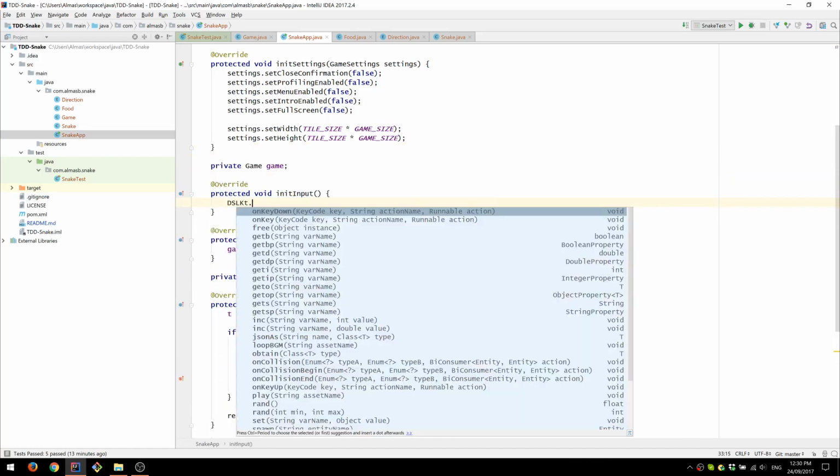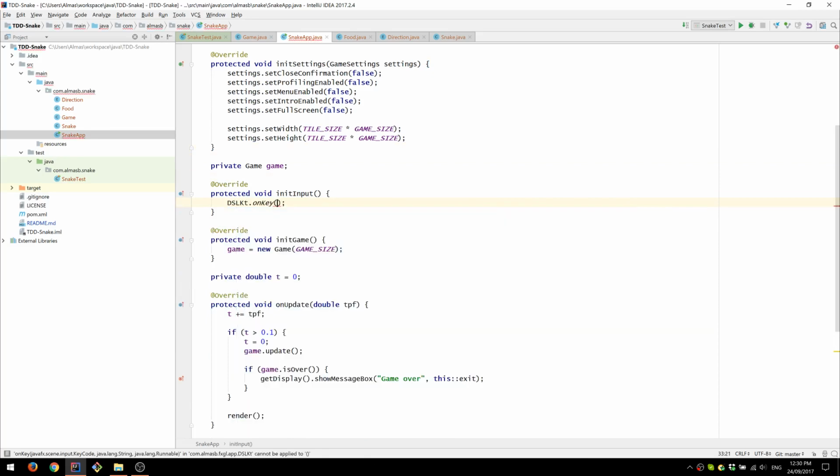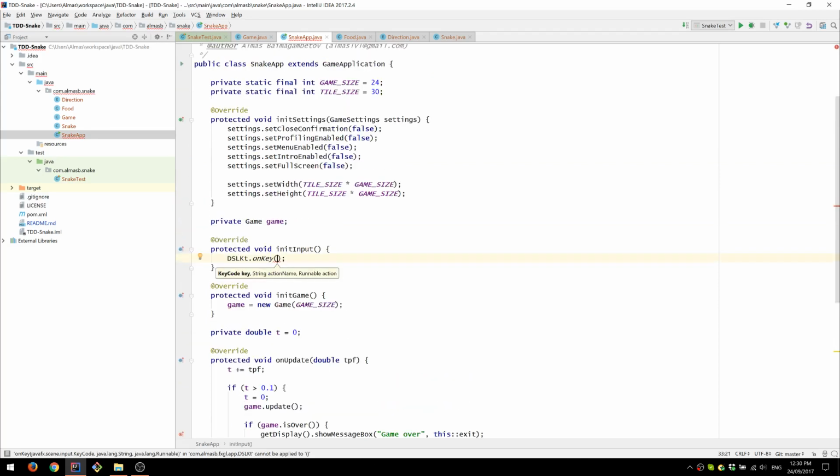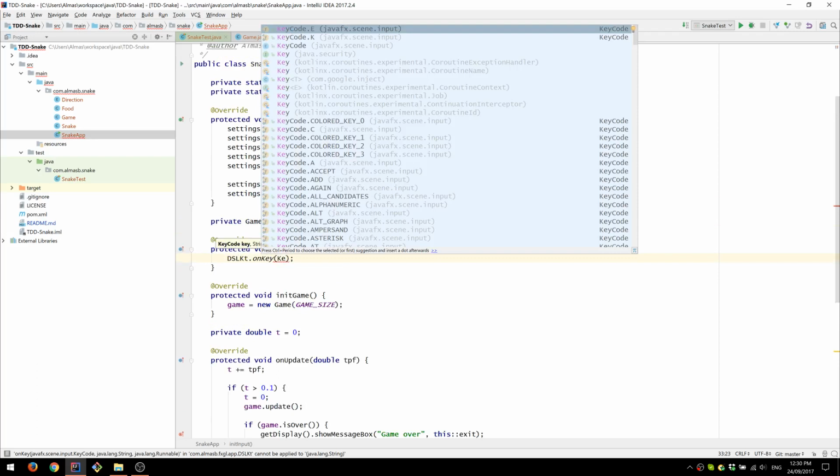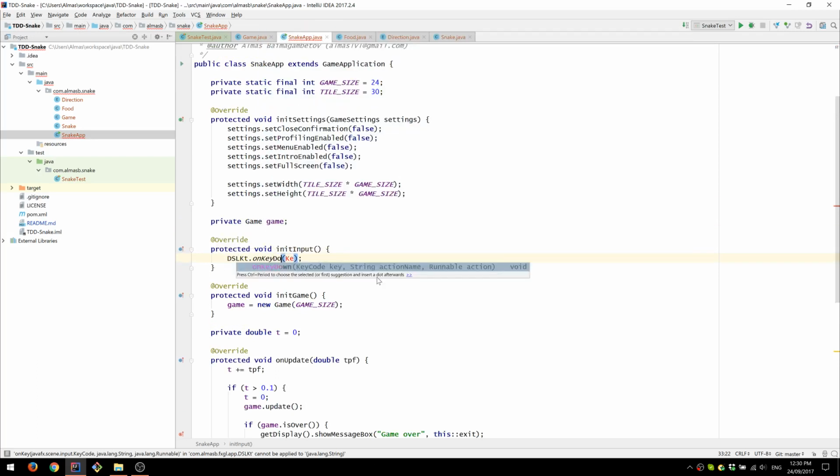I'm going to use domain-specific language, which is just easier. On key down, actually.